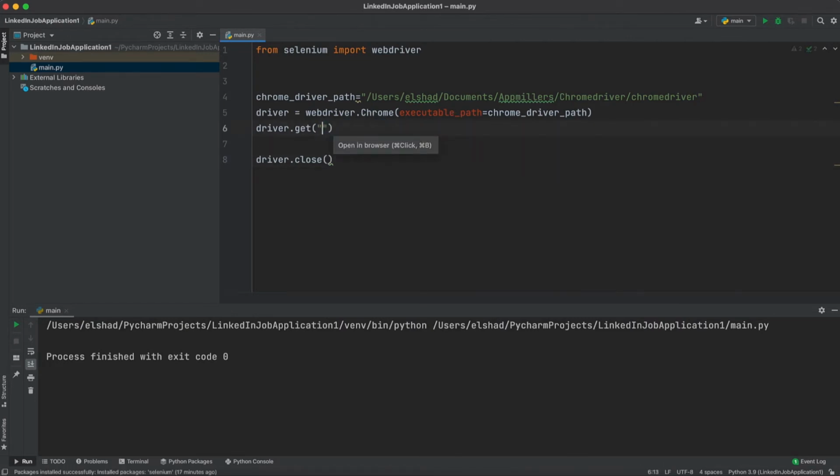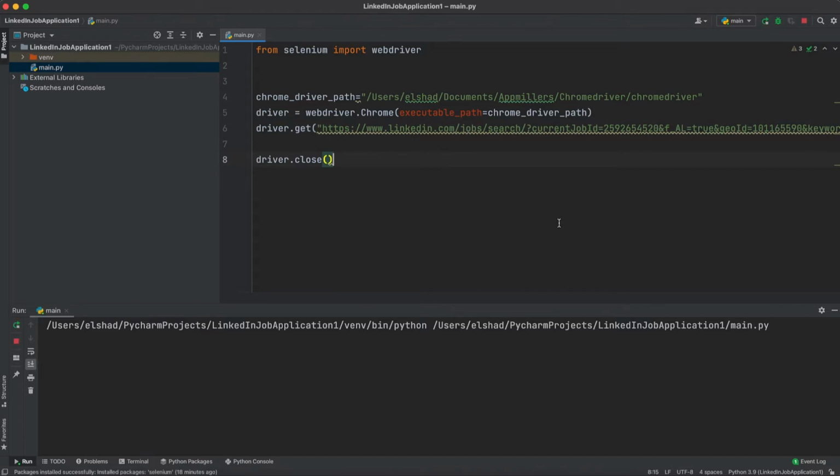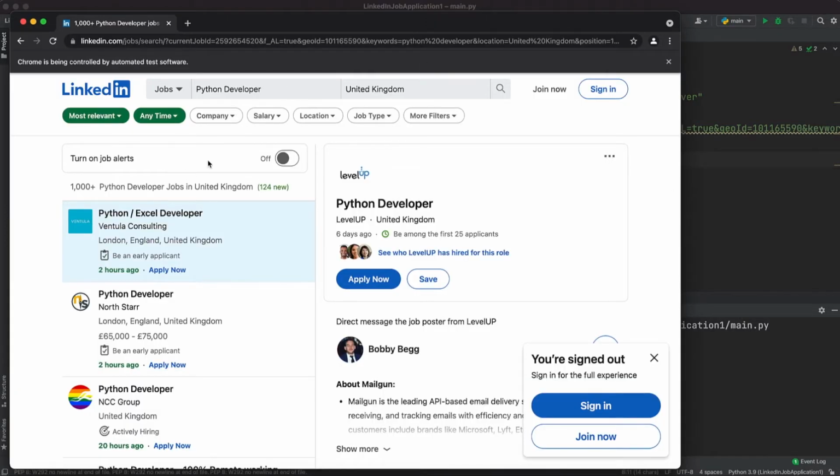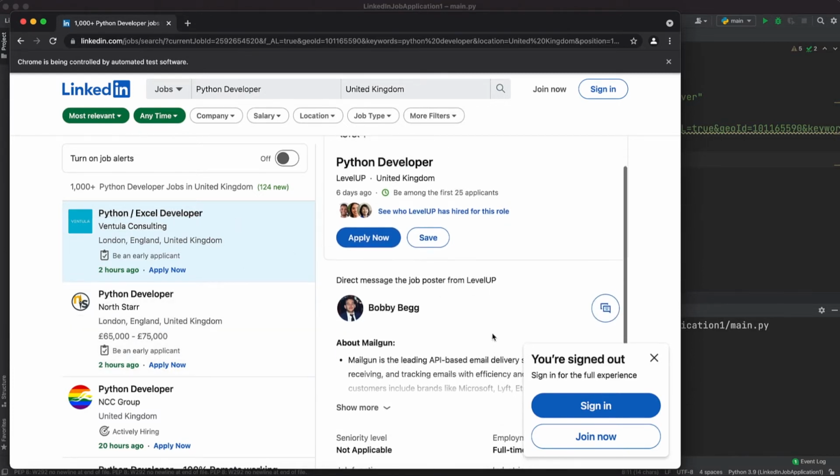Instead of linkedin.com, I will just put the link that I've copied from there, because in this case, it will make our automation much easier. Now, if I save our code and run one more time, instead of going straight to linkedin.com, it's going to open that specific link. So as you can see, I'm just going to comment out this part and rerun our code. You see that it's opening straight away the job preferences that we put over here, Python developer in United Kingdom, and we have the option of easy apply as well.